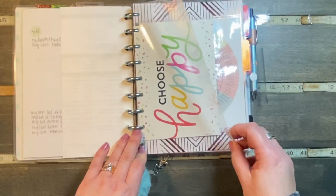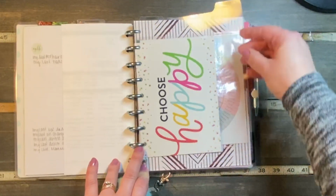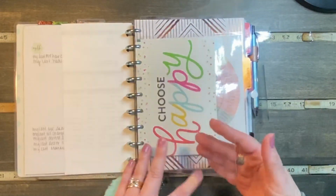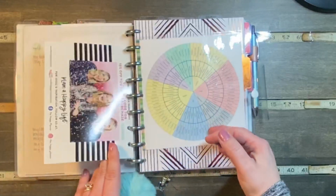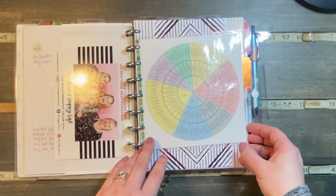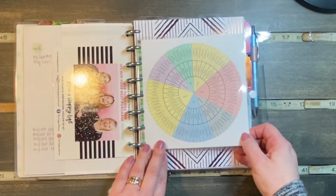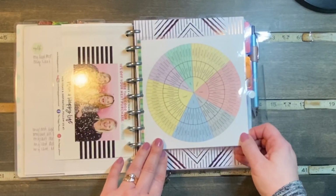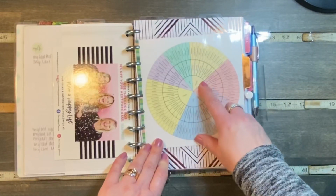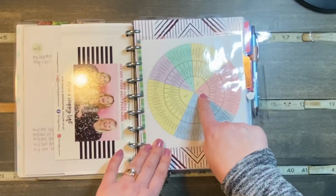And these are just laminated sheets that I ran through the laminator and then had them cut on my Cricut and stuck a Carpe Diem clear label on the top. And this is a card that Happy Planner used to send out with their orders that I just punched and put in here. And this is a wheel of feelings, I guess you call it. I found it on the internet and I just printed it off because it interested me. It has your main feeling, and then it goes more into depth with more feelings that describe that general feeling.